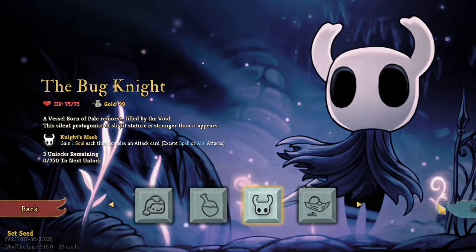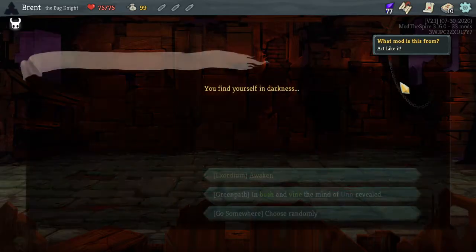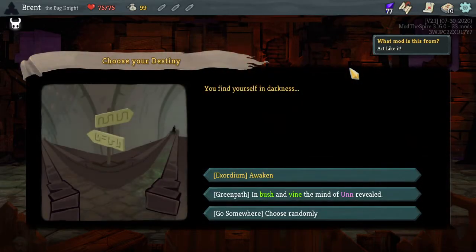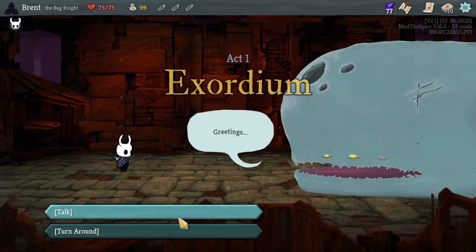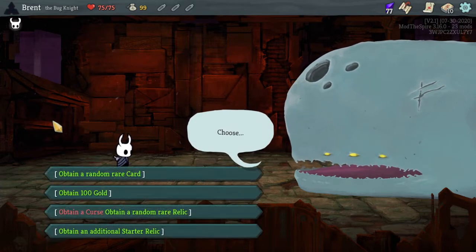We're jumping in with the Bug Knight, a character from Hollow Knight, which is a game that I want to play. Probably get around to it eventually. But today we're going to choose randomly and go back to the Exordium, which I still don't know if I'm saying right.